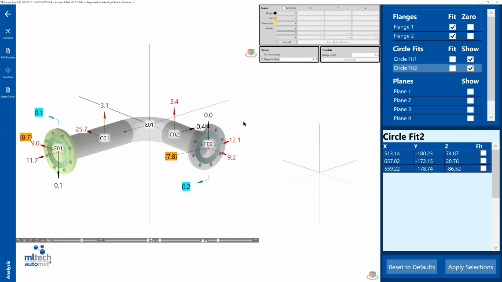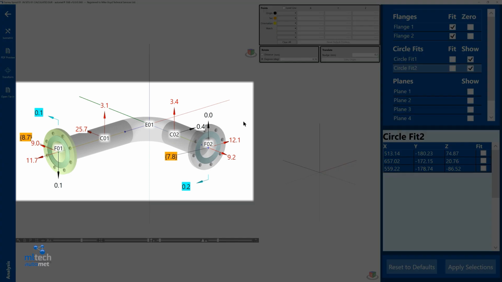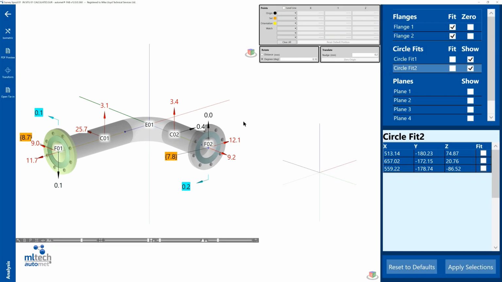The Automet visual report shows the transformation as a change in relation to the design data. When you first view the visual report, you will see the default fit result. The default fit is one in which all surveyed data points have been fitted to the design using an averaging process. When there is a gross error in the pipe spool manufacturing, this default fit is not the best way to evaluate the survey results.